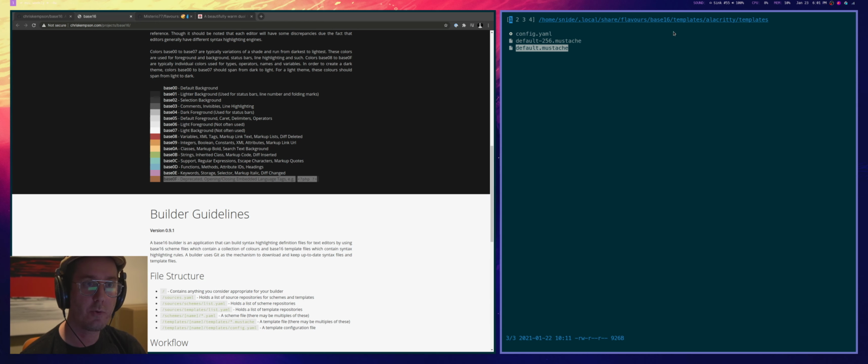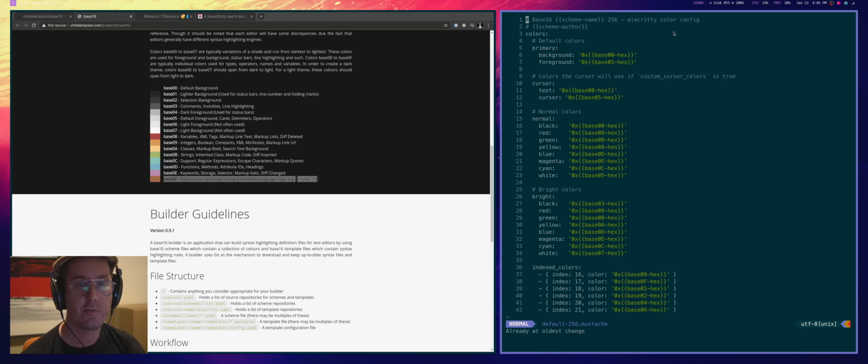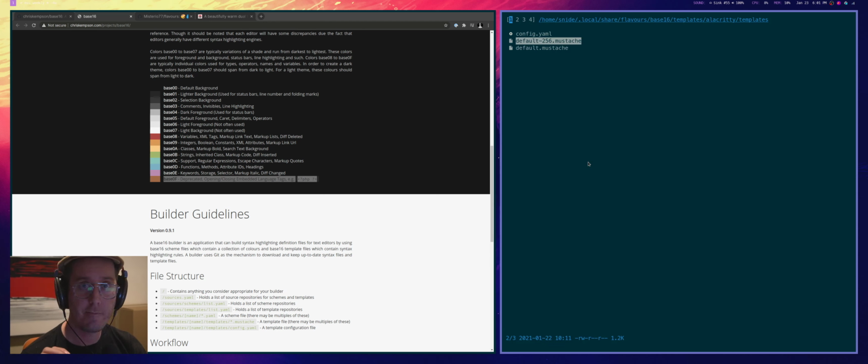The one that we're looking at right now is for Alacritty, and specifically I use a 256 color terminal. So I would like to use something like this to apply my Alacritty color schemes. Think of it like this: Flavours stores and applies the templates and colors, but you still need to inject Flavours into your individual config files. And it's actually extremely powerful when you think about it.